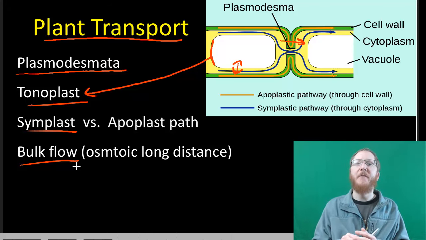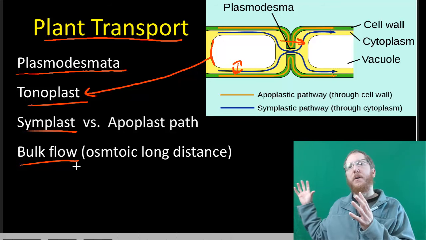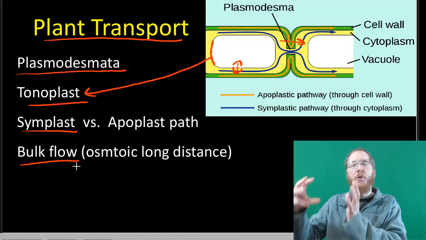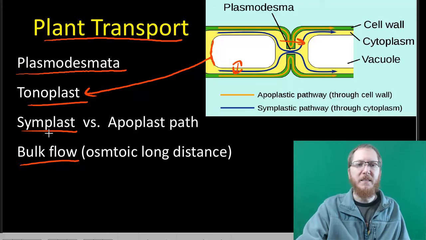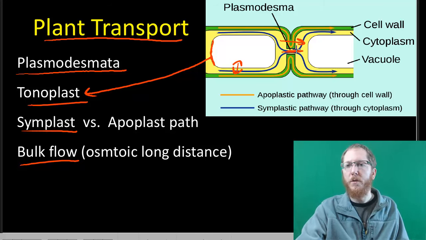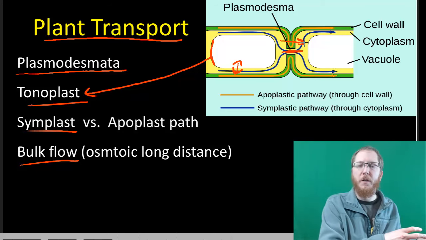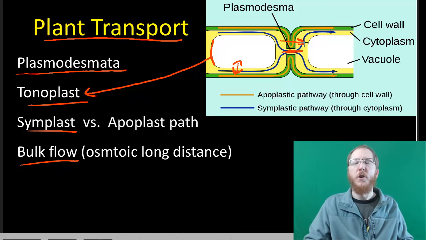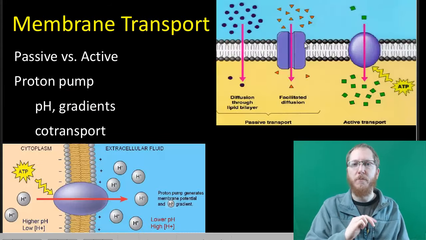And so they're normally going to put a bunch of sugar into a cell where photosynthesis is occurring, and that means a bunch of water tries to go in to dilute it. And that creates pressure. And it can actually push the sugary fluid from cell to cell via a symplast route, via these holes, these pores, these plasmodesmata, which allows us to push sugar in a plant from one place to another, specifically from a place that's high in sugar to places that are low in sugar, like roots, or places where a lot of activity is going on, like developing a fruit. And so those are ways that plants will help move things around the cell.